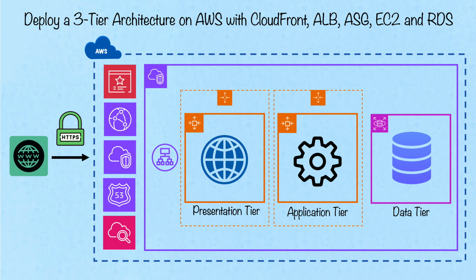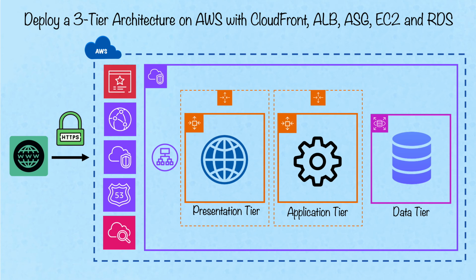In this video, we'll introduce auto-scaling groups to our architecture. This feature will enable dynamic scaling of resources to match demand. During periods of high traffic, the auto-scaling group will automatically increase the number of instances to handle the increased load. Conversely, during periods of low traffic, it will reduce the number of instances to optimize costs.